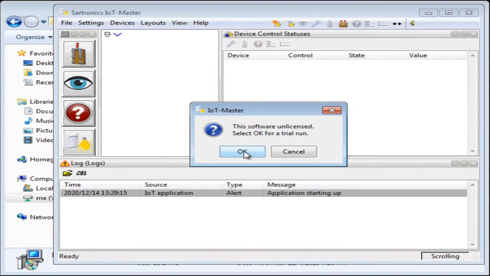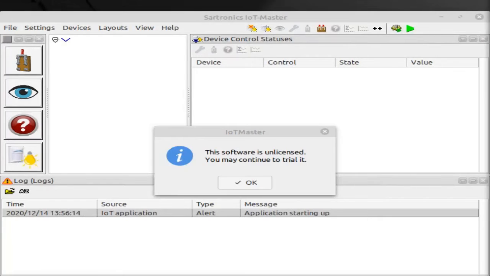And then press OK to accept the license. The application can be freely trialed until you are satisfied with it. So I'll press OK here.